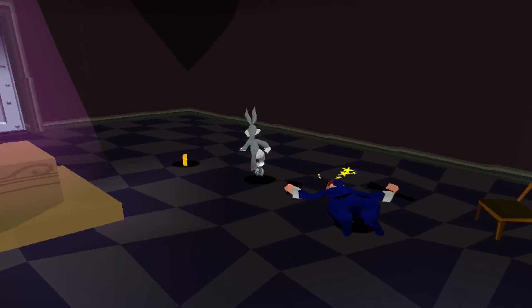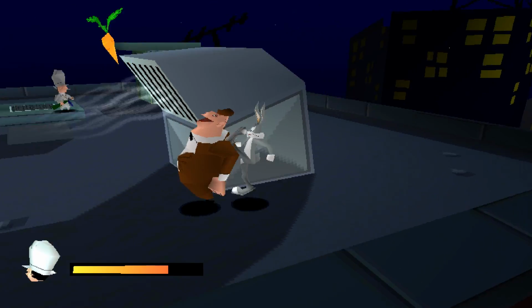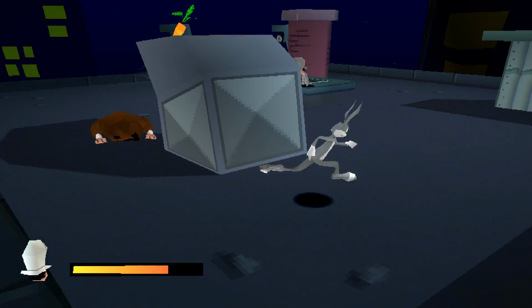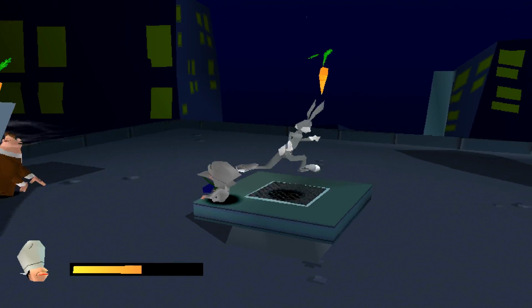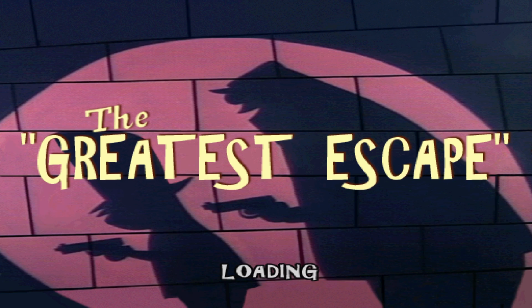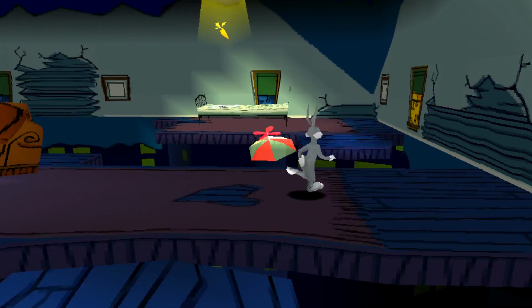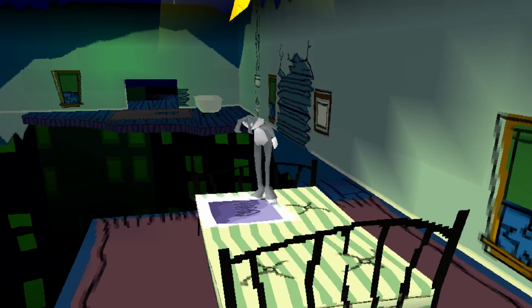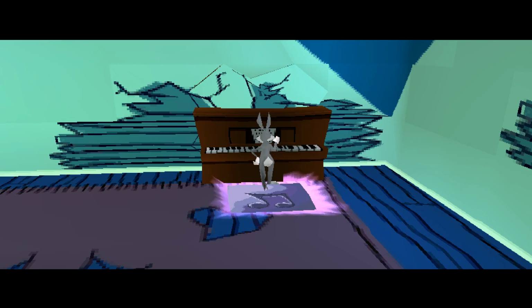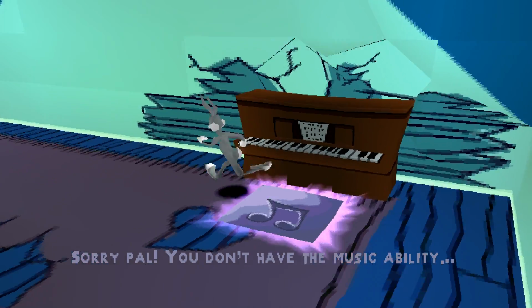Top-notch security here. We end the level with a very easy boss battle against Rocky and Mugsy. Next up is the Greatest Escape. This is probably my least favorite level in the game solely for the fact that you have to come back a couple of times here as you unlock more abilities, and it gets really boring.